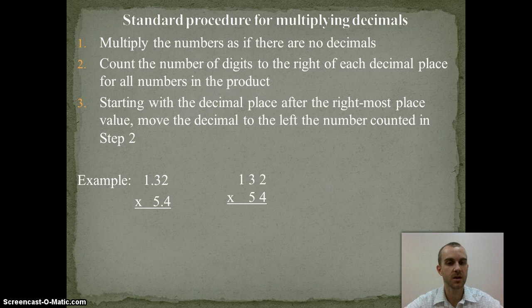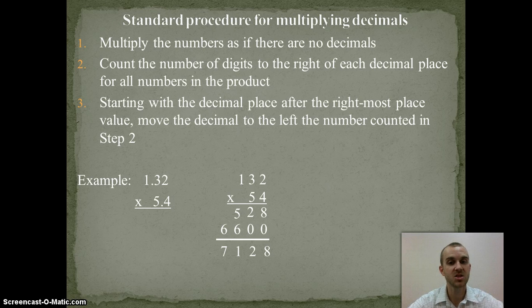So with this value down here, I'd first act like I'm just multiplying 132 times 54. So I'd get 8, 12, carry the 1, 528. Then I'm going to multiply everything by the 5. So I bring down my 0. 5 times 2 is 10, carry the 1. 15 plus 1 is 16, carry the 1. 5 times 1 is 5, plus 1 is 6. I add them together, I get 7,128.